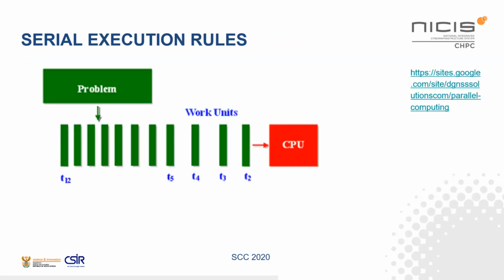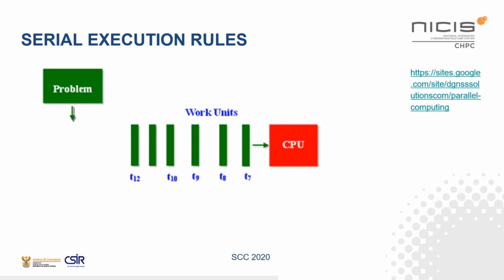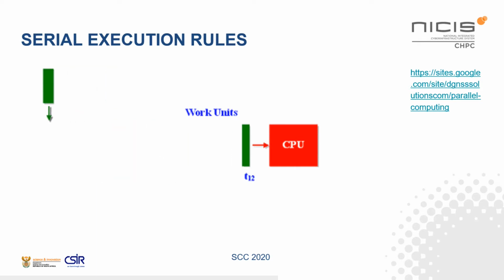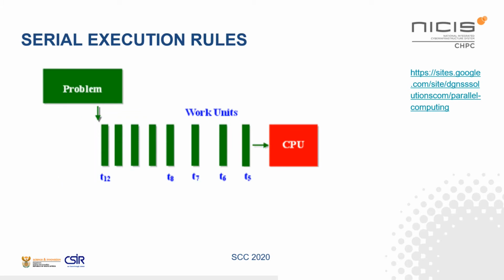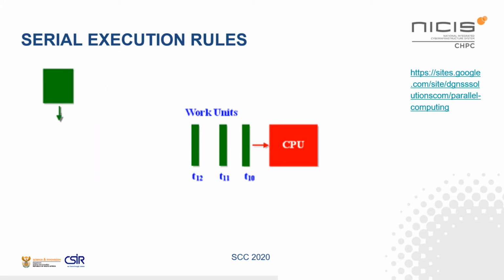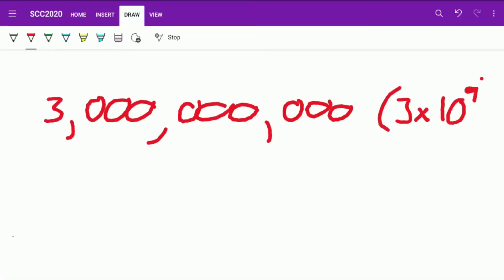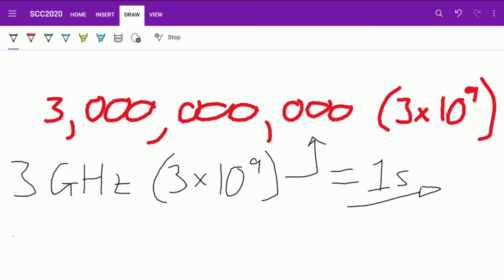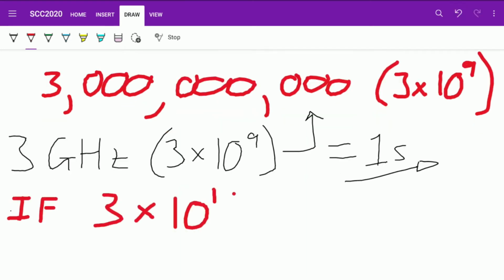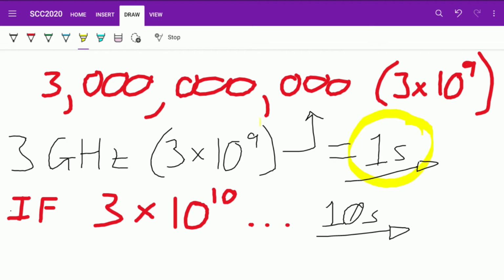Let's dive in. The first concept, and likely the one you're familiar with without necessarily knowing its official description, is called serial execution. What this means is that a problem is taken from start to finish. If it had 3 billion instructions, a 3 gigahertz CPU would take 1 second to complete it. If it had 30 billion instructions, then a 3 gigahertz CPU would take 10 seconds. In that case, each time step is 3 billion instructions, which is 1/10 of the total. The CPU wouldn't do anything else besides that problem. That is performing in serial.